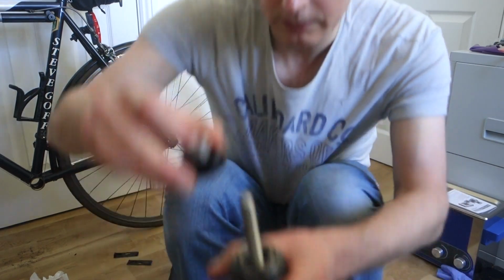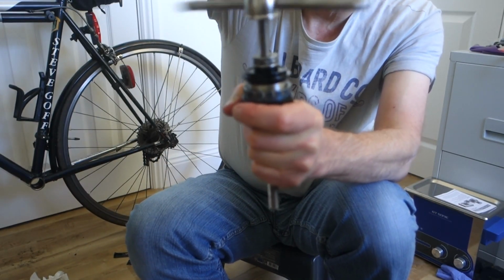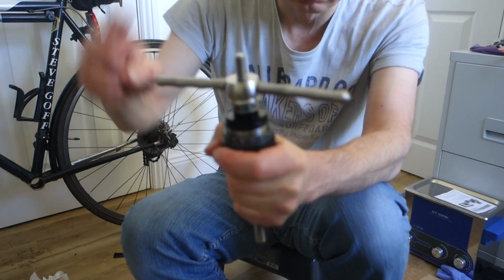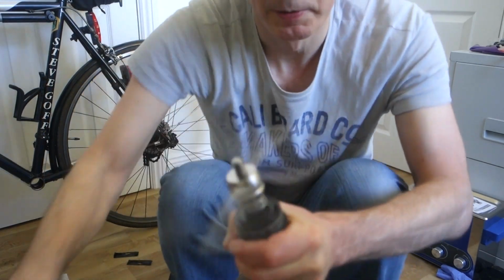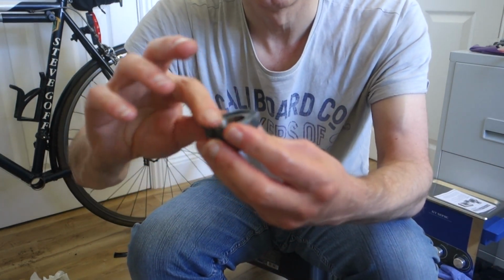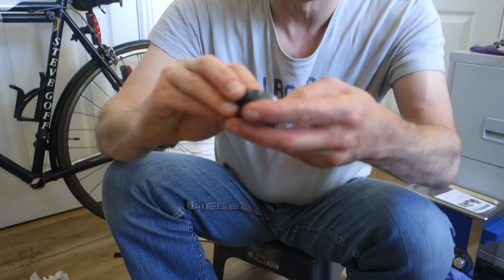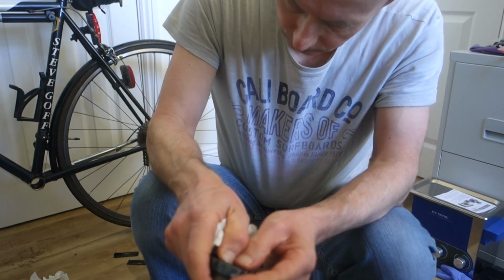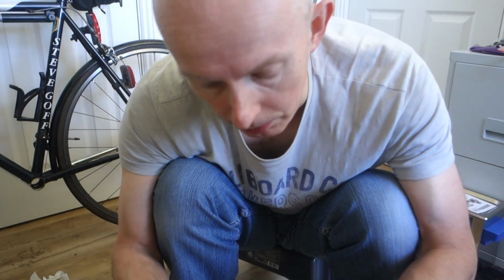Do the next one. Same again. Put that in there. Stack it up. Push the top down, push it in. That's it. That's fine. Bit of grease over that seal again. Just seal back on. This is the difficult bit. That's it. Put them back in the bike next. I'll just tidy up my tools.